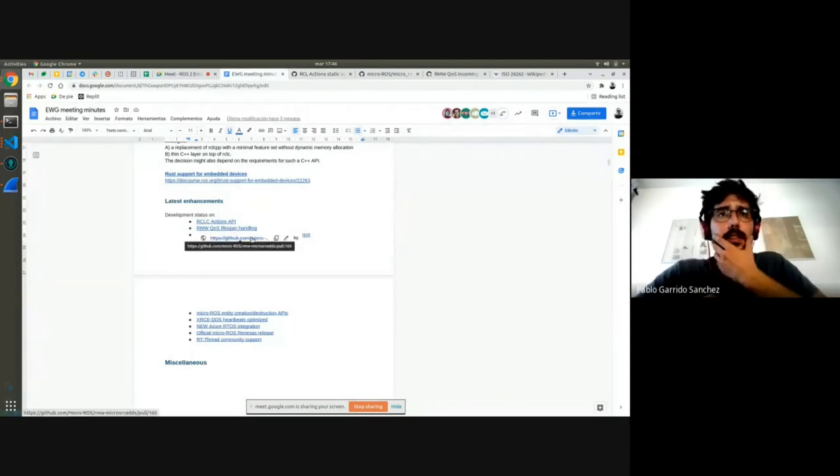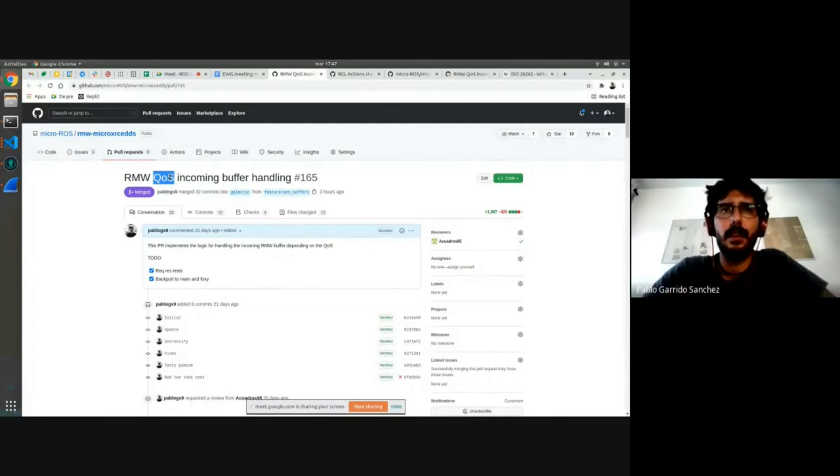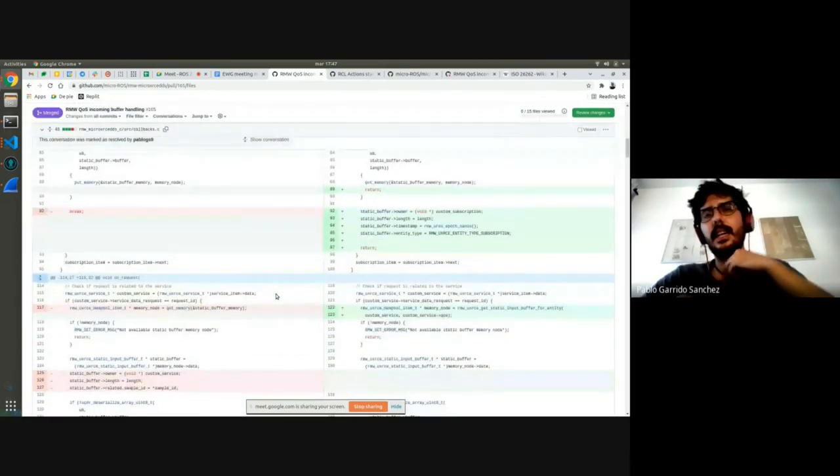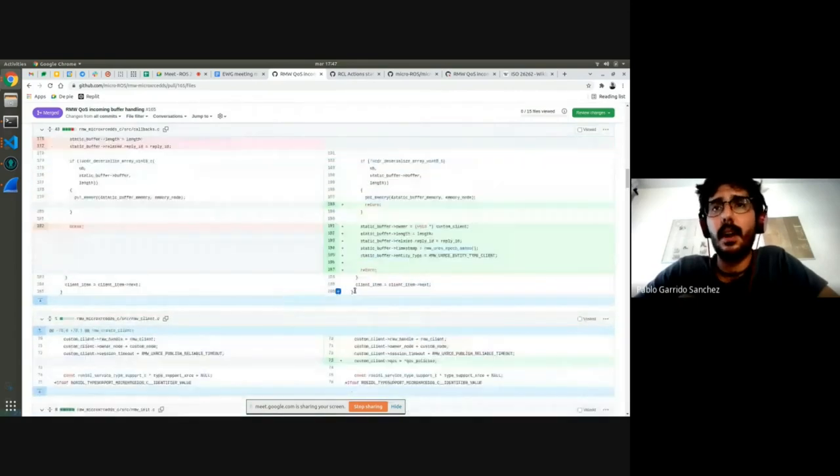Provide feedback. We have made a major modification in the micro-ROS RMW, because we have added support for QoS at micro-ROS level. For example, that means that now when you set the lifespan of a subscription, if the middleware receives a topic and you take that data after the time that you have configured in the QoS, the RMW will have removed the topic, so you can configure how long the topics should be in the RMW buffers. We have changed a lot of things regarding time handling and session handling regarding XRCE-DDS. This is a major revision of the RMW code in micro-ROS. But the most interesting thing is that now the internal buffers in the RMW have a timestamp, so the RMW can handle how long these topics live inside of it.